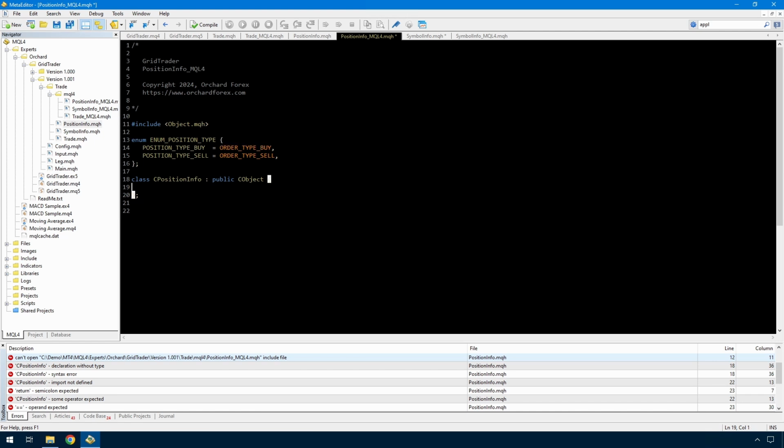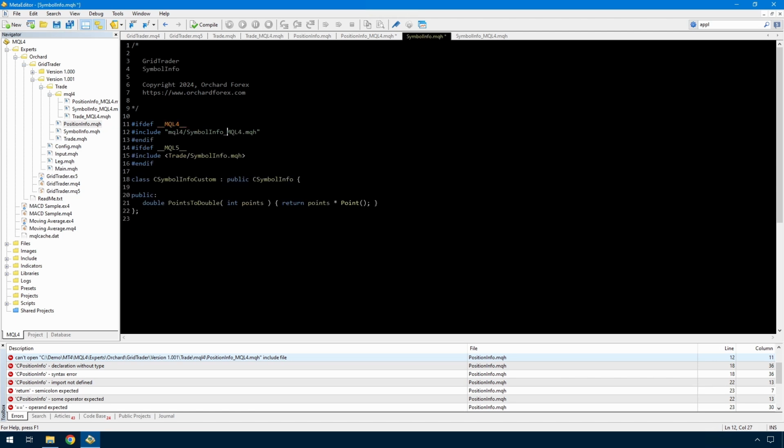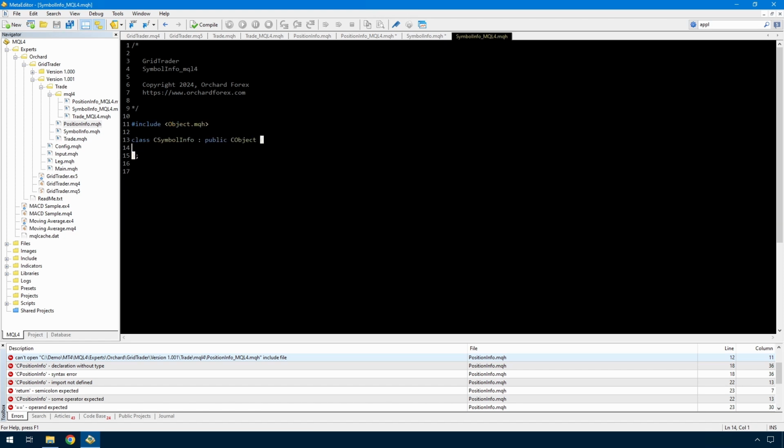The classes so far are just empty, CPositionInfo, CObject. And note, this is CPositionInfo, just like this was CTrade. These are not the custom ones, because these are MT4 replacements for the classes that come with MT5. Then the same for symbol info. It includes SymbolInfo_MQL4, and here is the SymbolInfo_MQL4 with, again, nothing in the class.